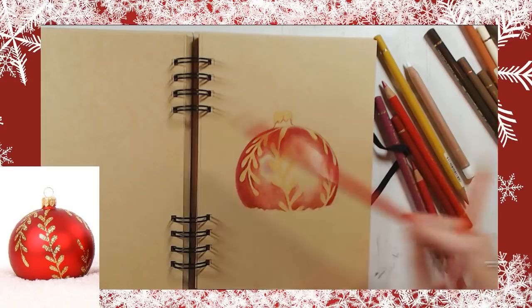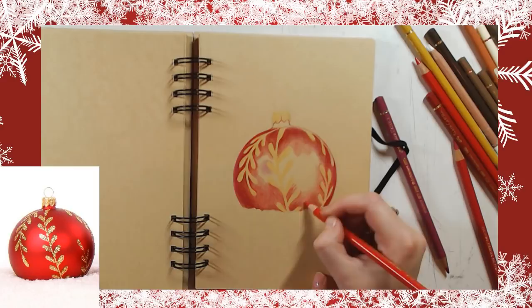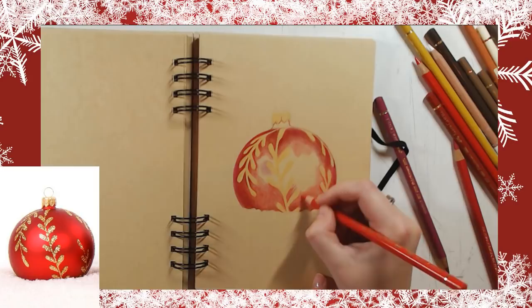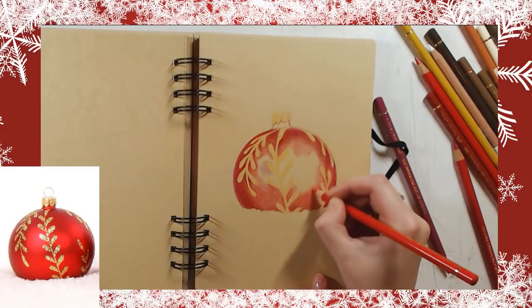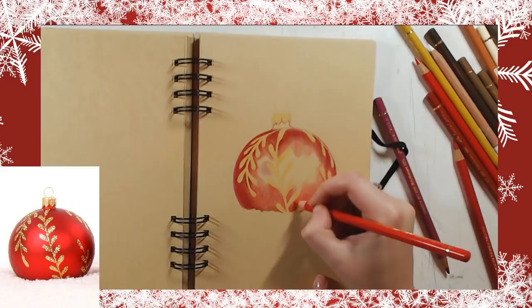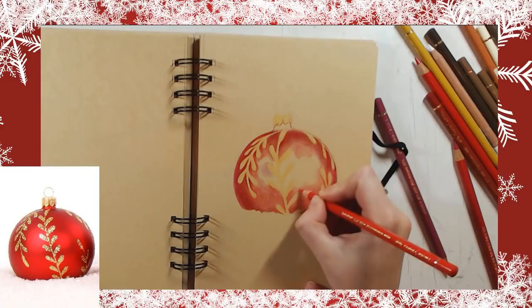Or maybe this one, pale geranium lake. Starting off with that one, with the geranium lake. This is a lighter red, which is leaning a bit more towards the orangey side, I feel. Oh no, it's more of a pink, actually. I think it will go well with the orangey cadmium red. So I'm just carefully layering that in.